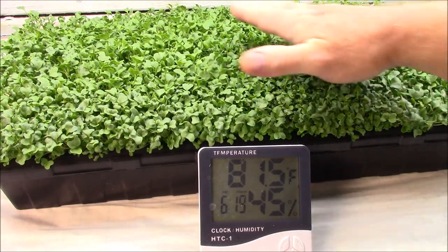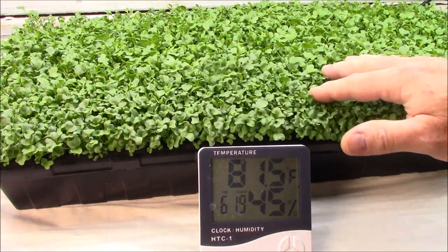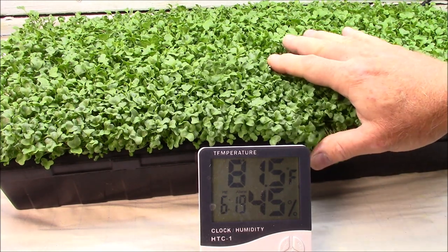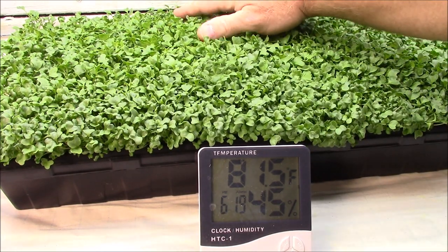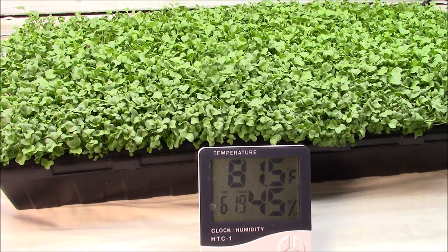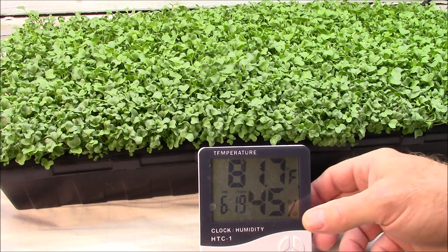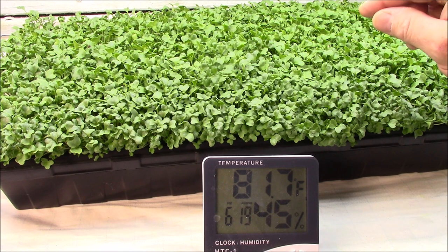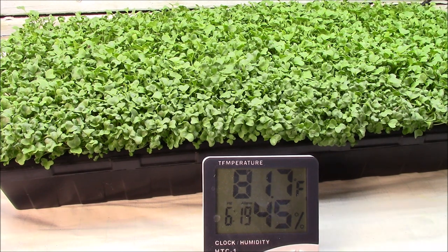Besides just moving the cotyledons around like this so light can penetrate down to the smaller cotyledons, as they grow they'll push each other apart to get to the light, and that'll increase your harvest weight. For 1 to 3 extra days, you can get a significant amount of harvest. A lot of times I'll look for the first true leaf to barely start growing, and then that's when I'll harvest. So that's pretty much it for today.